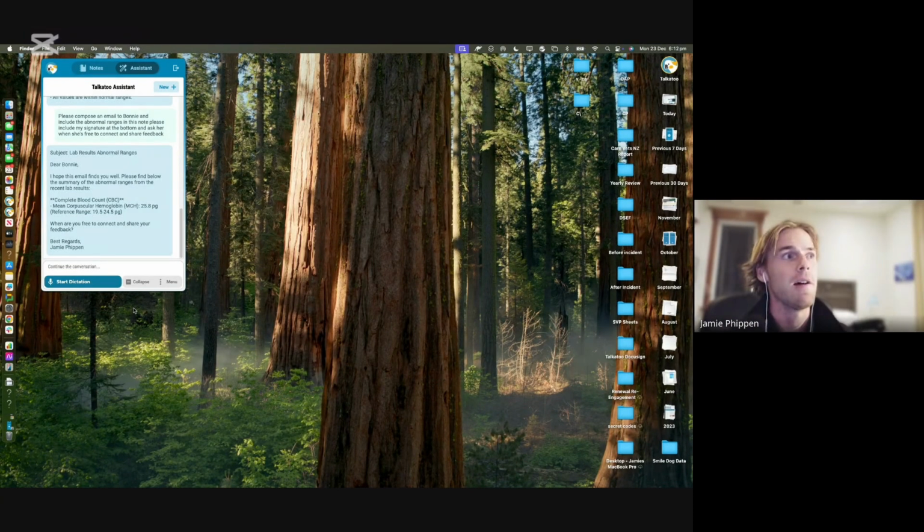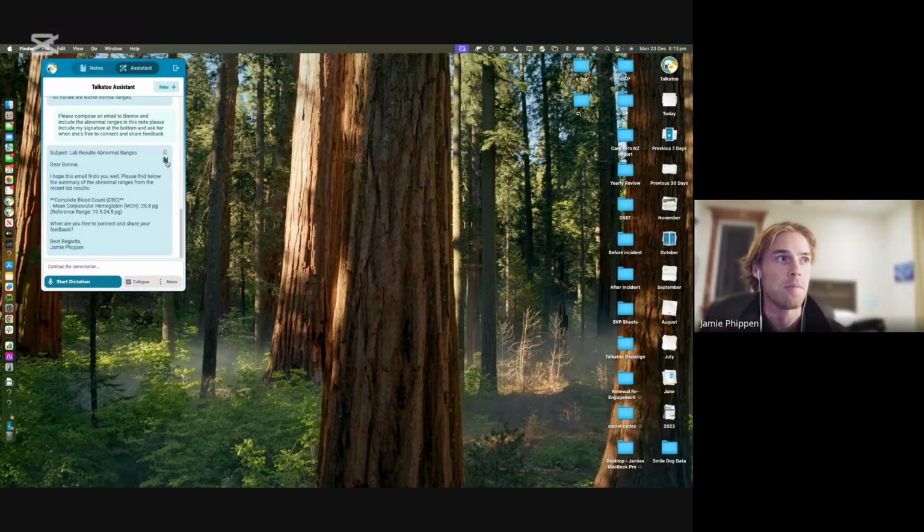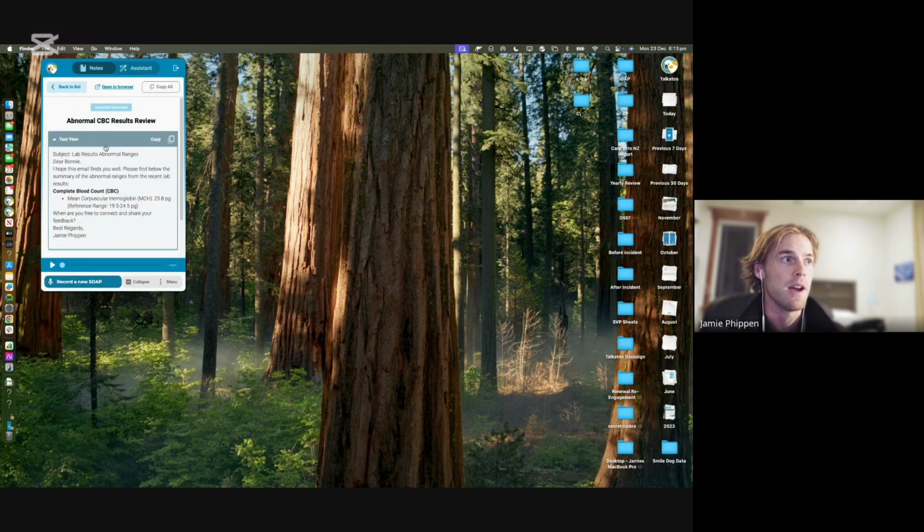Once you've got what you need, you can pull it out by dragging this square icon and dropping it into your email or into your practice management software. So there's a drag drop element here. You can also click the square to copy it and paste it out. And finally, you can save it to your inbox. So this notebook icon will save this thread, or this result rather, to your inbox, which is accessible here on the desktop app. And when you look at the note, you can see it here.